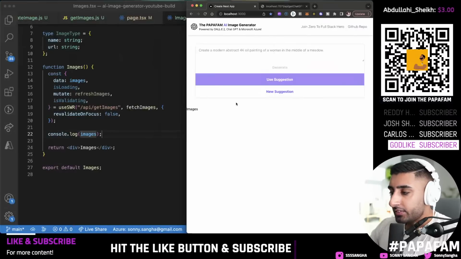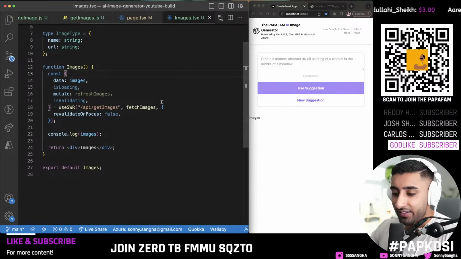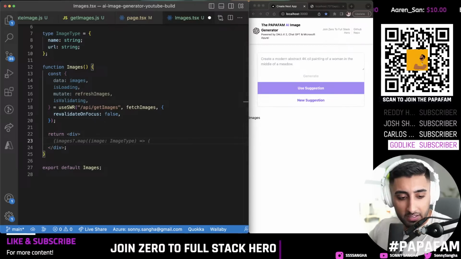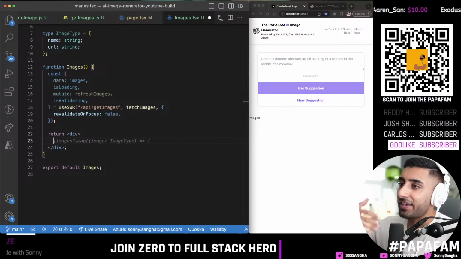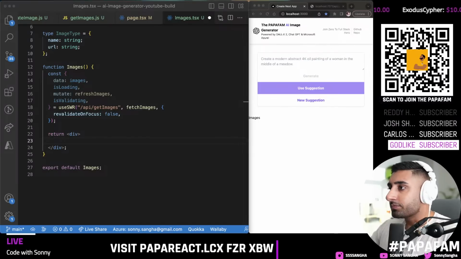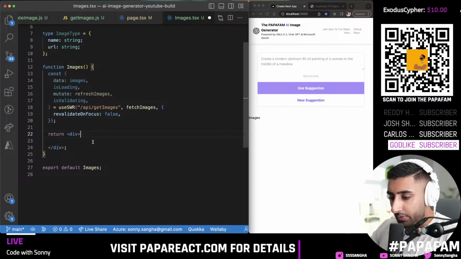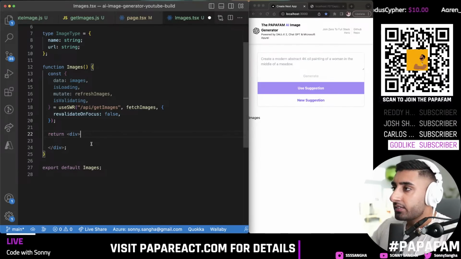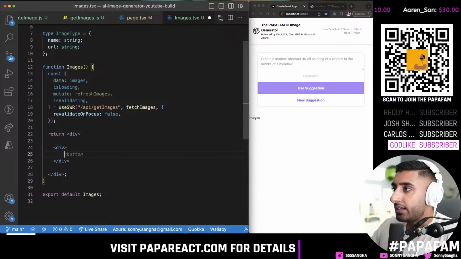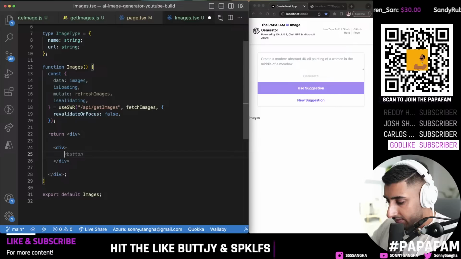Bam, that works. So now what we do is we simply have some front-end fun and we go ahead and render this out. So let's go ahead and have some fun and render all this information out. And I'm actually going to go ahead and bump the music up because this is where we get into our front-end coding style. So we're going to have a little bit of fun now. So first things first, we have the div, and then this is going to do CSS grid. So we're going to have the div, and then inside of here, we're going to have another div. And here, we're going to go ahead and do, we've got the images themselves.